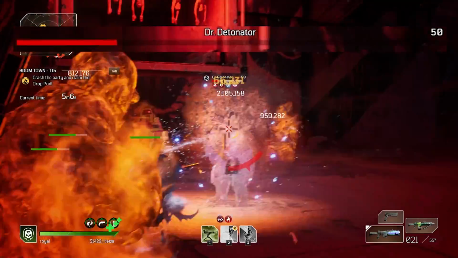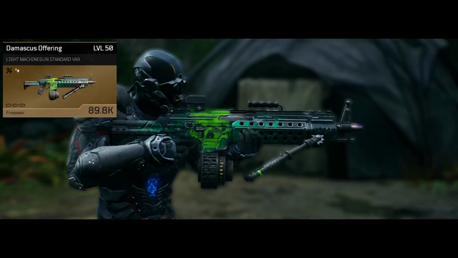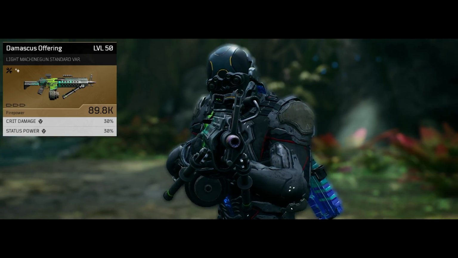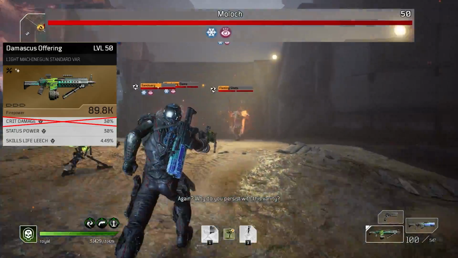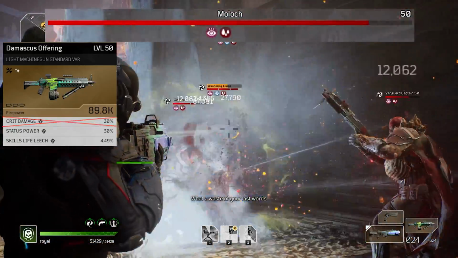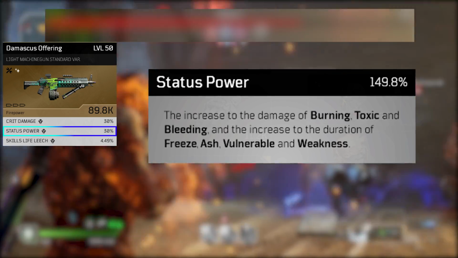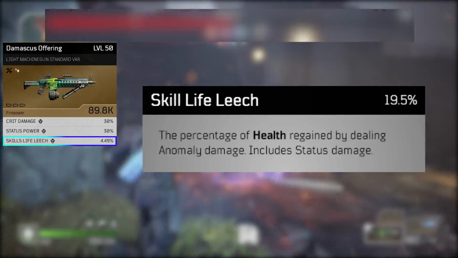Let's start this build off with the weapons I'll be using. The first weapon up is a Damascus offering, coming with the attributes of crit damage, status power, and skill life leech. Crit damage is not important at all with this build. The same can be said for anything that increases our bullet damage. The key attributes are status power, so status effects do increase damage or last longer, and skill life leech, so we can heal off the damage of our skills and status effects.